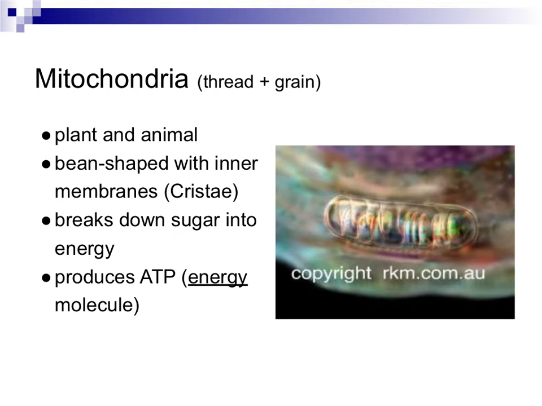The mitochondria in a plant or animal cell is kind of the power plant of the cell. It's a bean-shaped organelle, and it kind of has these little structures that stick up. Those are the cristae. And its job is to break down sugars into energy. It produces energy and stores it in a molecule called ATP. And ATP, the full name is adenosine triphosphate, and that's the molecule that your cells use to power cellular activity. So the mitochondria converts energy from sugar energy to ATP energy.